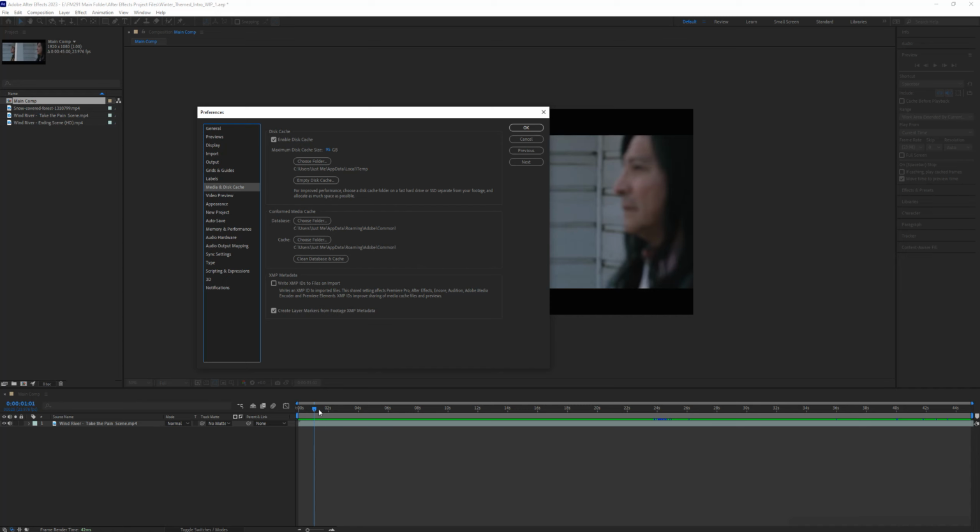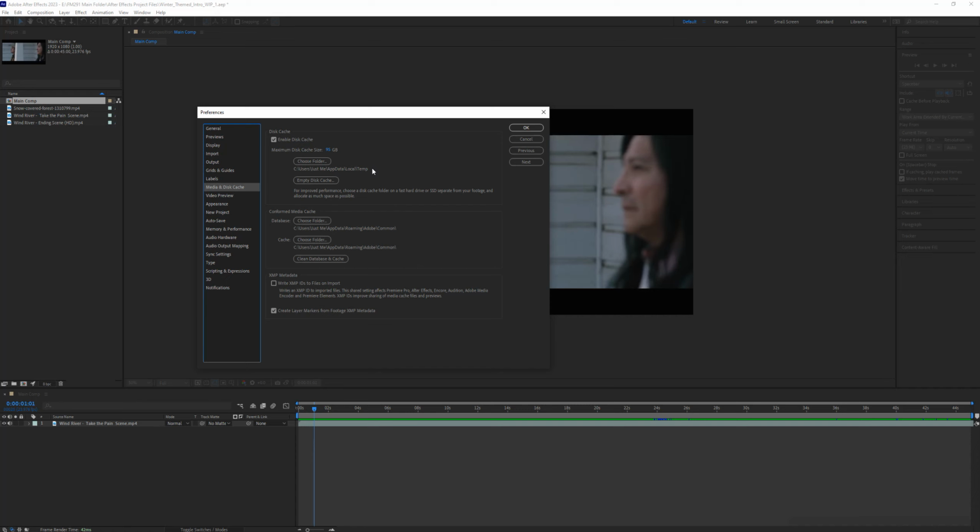When it goes to green, that means it stored the virtual memory regarding the preview of your footage and your effects. And it's storing that in a specific folder. Right now, mine is being saved to the C drive, the name of your computer, users, the name, under app data, local temp. That's where it's being saved.